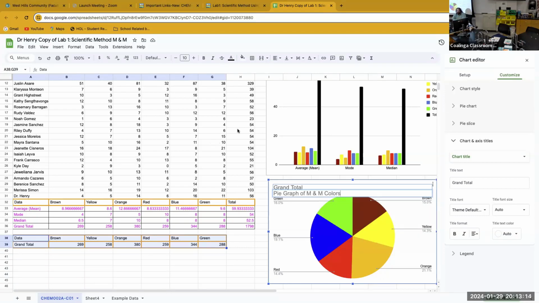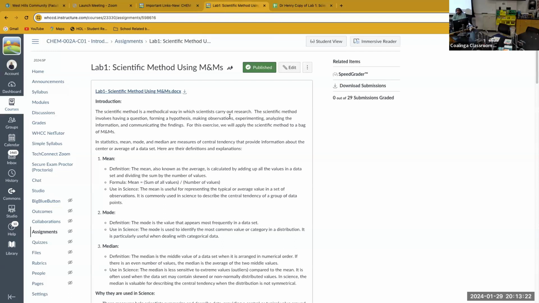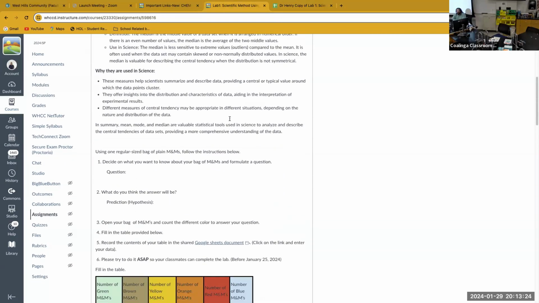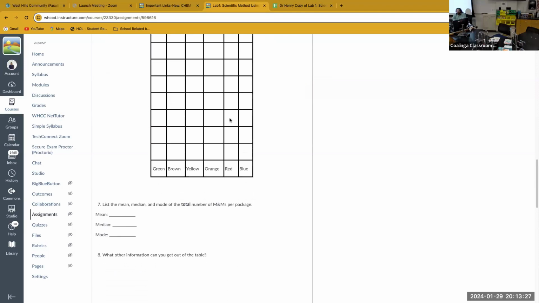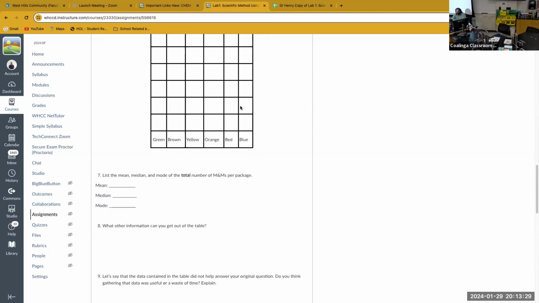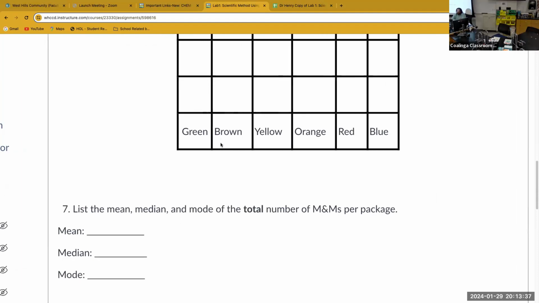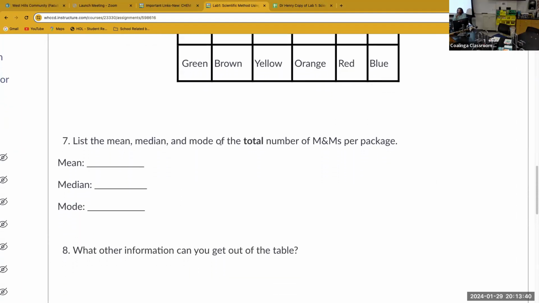Okay, so now that we have all that beautiful data, we can go back and answer some of our questions. Okay, so we know the mean, the median, and the mode for the total numbers, right?